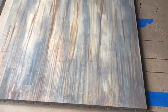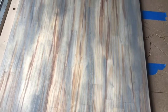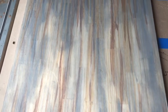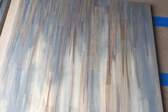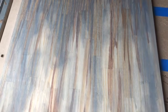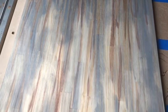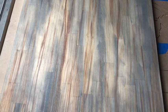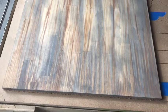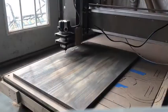So here's the board. It's just a piece of pre-made pine, 24 by 36, from Lowe's. I like the ones from Lowe's a little bit better than the ones from Home Depot. You can see I used some weathered gray stain and also some cherry to make it look, well, for lack of a better term, shitty. So that's what we're starting with. Let's start carving.